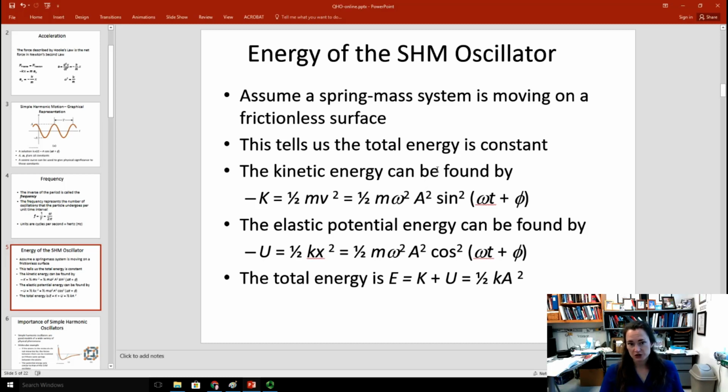So that proves to you that although the kinetic energy is not constant in time, and the potential energy is not constant in time, the total energy, or the sum of the kinetic plus the potential energy, is constant in time. So it's just exchanged back and forth. And of course the spring system is moving the fastest when the mass passes through that equilibrium position, and the potential energy is largest at the extrema at maximum displacement.